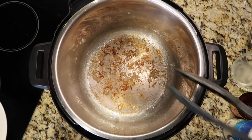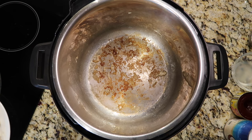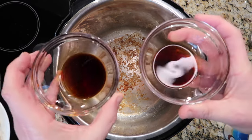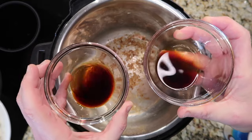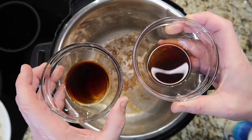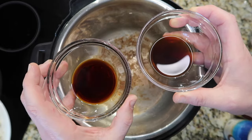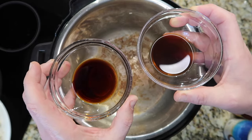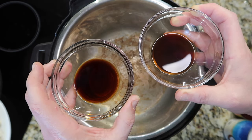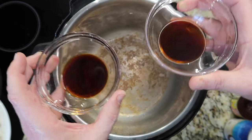We're going to set that aside, and now you're going to have a pot full of brown bits from the chicken. We're going to start off with our sauce and remove all of that. I want to add in 2 teaspoons of Worcestershire sauce. I know it sounds bizarre to put in this dish, but trust me on it. And 2 teaspoons of either soy sauce, I use low sodium, or you could use tamari, which is a gluten-free soy sauce, or coconut aminos, which is a gluten-free and soy-free version of soy sauce, and a little bit sweeter, but it doesn't taste like coconut.